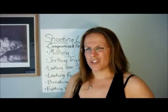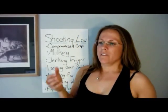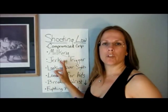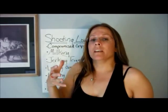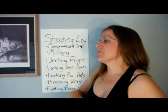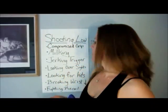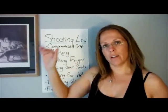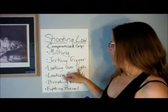The next cause is jerking the trigger. If you jerk on your trigger you're going to pull the entire gun down. Jerking the trigger is usually an anticipatory response to recoil — the person develops anxiety about the shot coming and at the last second just jerks the trigger to get it over with. If you're doing everything else right but jerking the trigger, you're going to pull low, sometimes low-left depending on the person. You can see overlap between these causes on the target, and you'll likely have to analyze yourself one thing at a time.